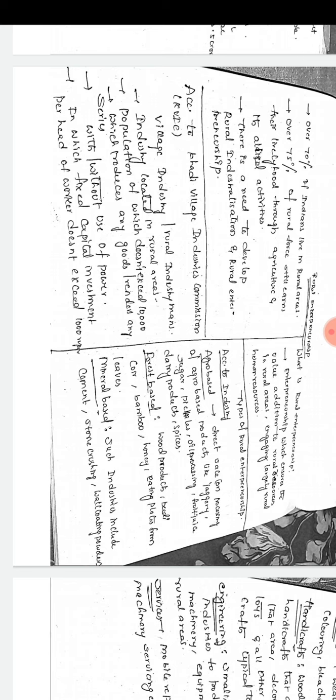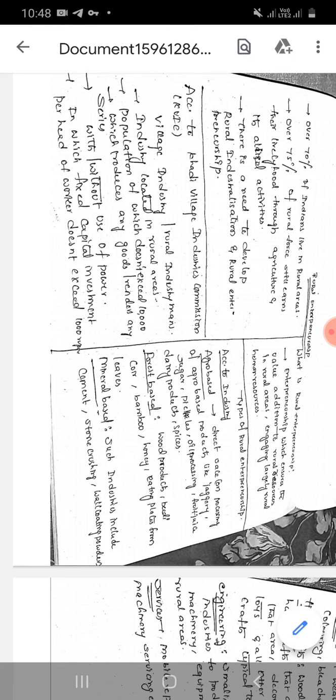So what is rural entrepreneurship? In general, rural entrepreneurship ensures the value addition of the rural resources in the rural areas and engages largely rural human resources. That is, it adds value to the resources present in the rural areas and also engages largely rural human resources. Most of the employees are from the rural areas. In short, rural entrepreneurship is nothing but an enterprise located in the rural area.